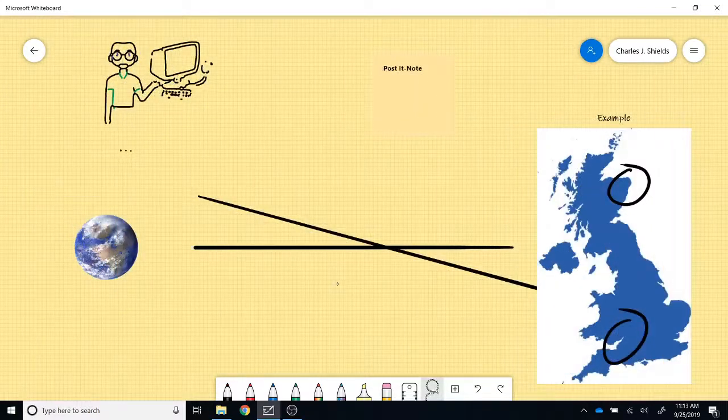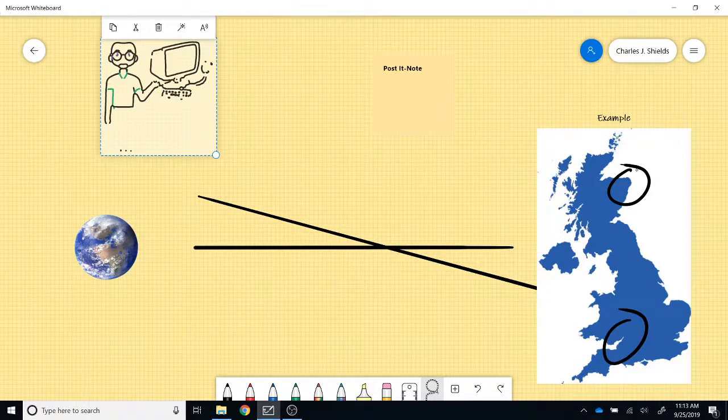The last item on the toolbar that we will discuss is the lasso select. If you select that, you can highlight or circle an area and it will grab everything inside of that. And from there, you can do what you want to that selection. So it allows you to select more than one item if you would like. That's a quick tour of Microsoft Whiteboard.